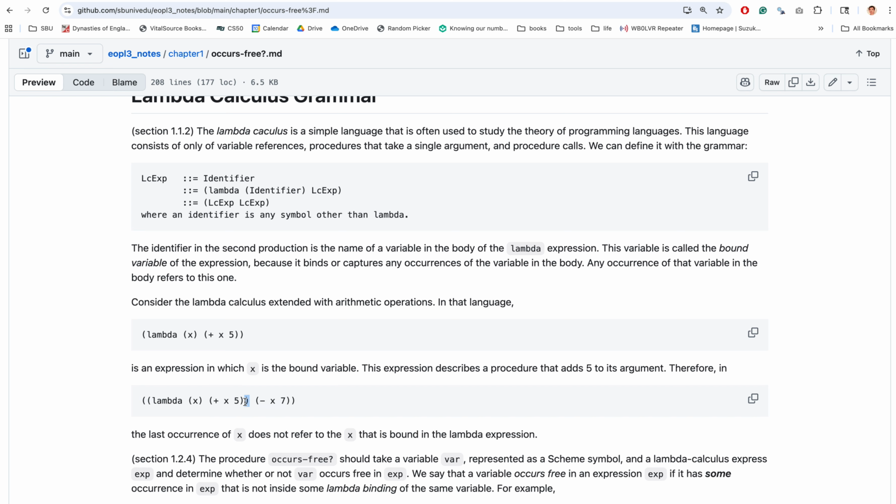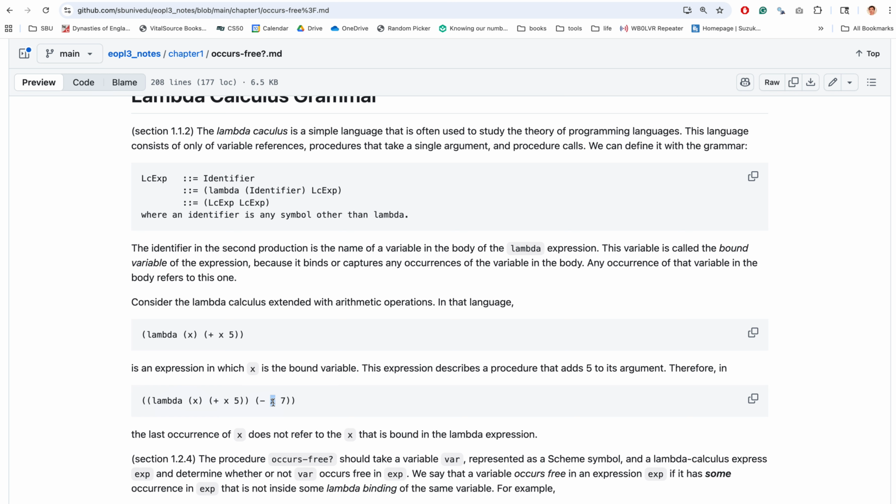In this outer expression, we have another lambda calculus expression. So this is a symbol. We assume there's a subtraction procedure already defined. But in this case, x is bound in this sub-expression, but is actually free in this expression, right?